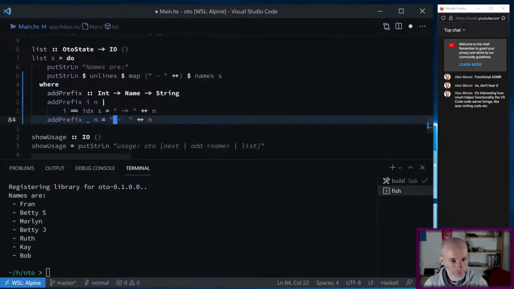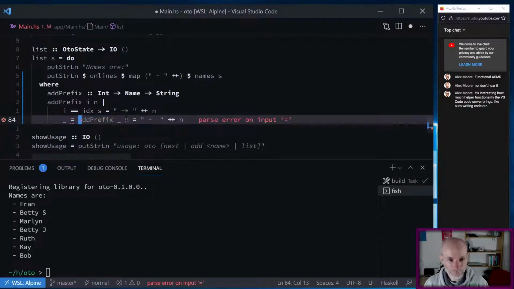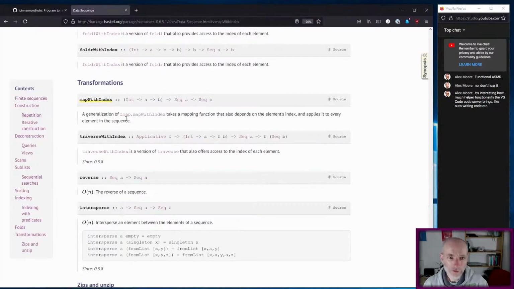Is that the right syntax for a guard? No. No. Can't remember the syntax for writing a guard.